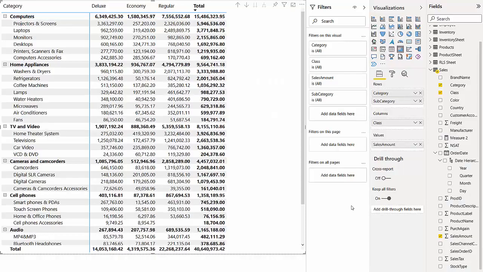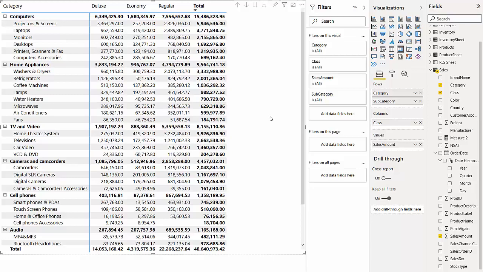So suppose I've got a table or a matrix displaying the sales amount of all of my products across their categories and subcategories across all of their different luxury classes. And I'm interested in knowing what is the change in sales amount over time, not just the aggregates that you see here. Well, one option is to turn this into a line chart and then turn this into a small multiples chart. But that would be a lot of different small multiples charts because I'd get one for every single category, subcategory, and class. I'd have to scroll a lot just to go through all of them. That's not really what small multiples are for, but that is what sparklines are for.